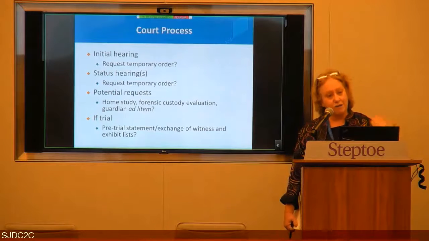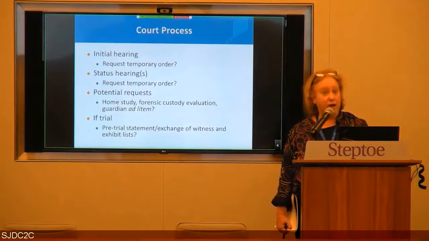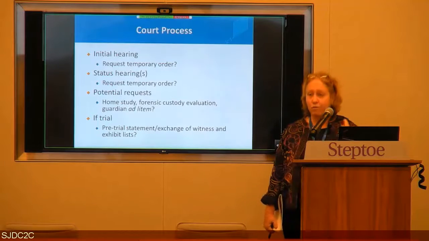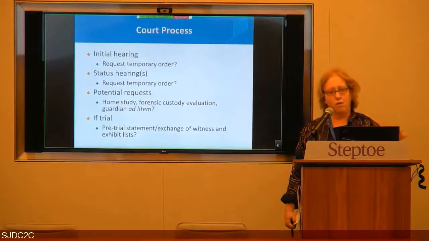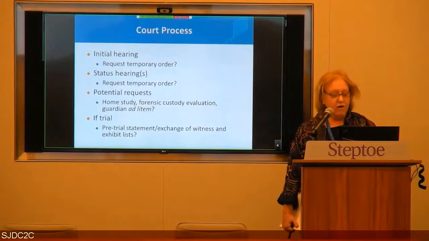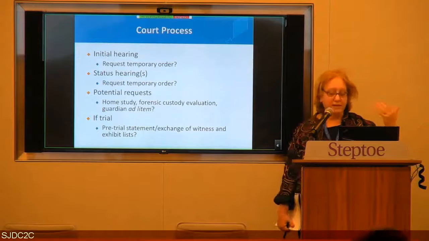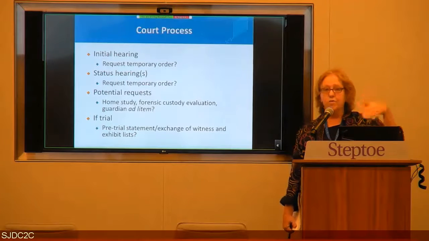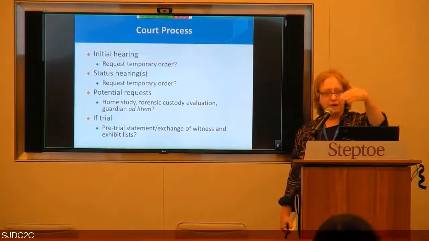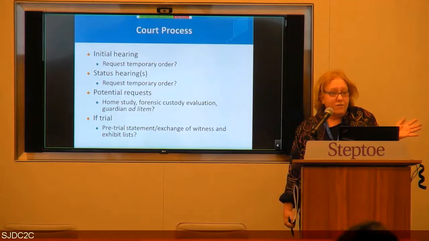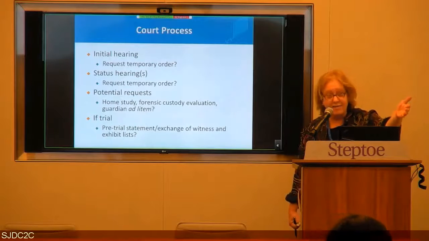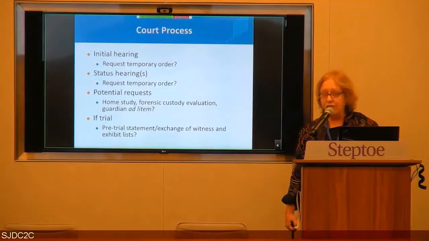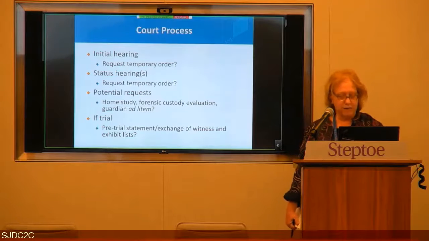Has the parent showed up for the initial hearing? If so, the court might try to get oriented a little more about what the battleground is about in the case, get a little notion of what is going on here, set the PAC dates. It is possible to make oral requests at status hearings, and the court might well decide them for temporary custody, for what's called a home study, or a forensic custody evaluation, or a guardian ad litem. There are more materials about that in your manual, and other folks will talk about those services that are available. Nobody may ask for them at any status hearing. Somebody may ask for them. The court might do it sua sponte. You might do it at a later status hearing. But these are things that are available that you could ask for, that another party might ask for, or that the court might order sua sponte.